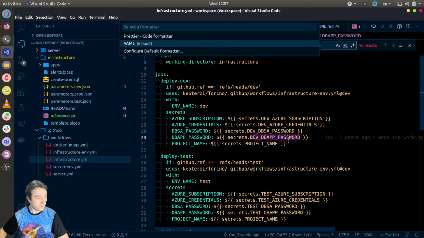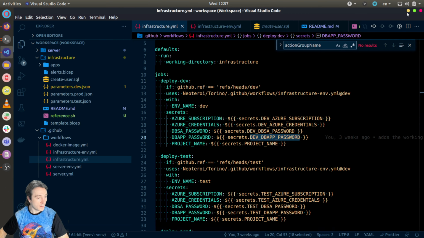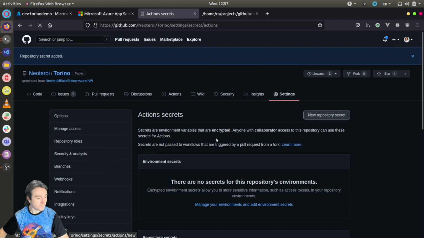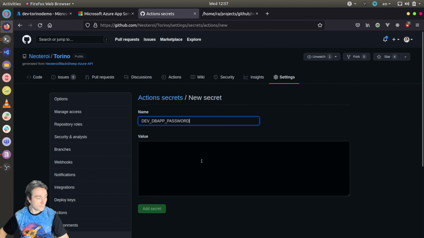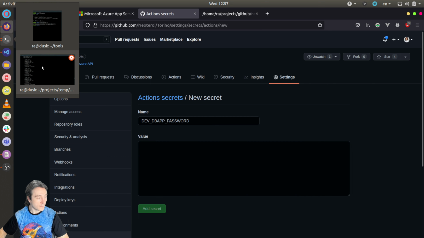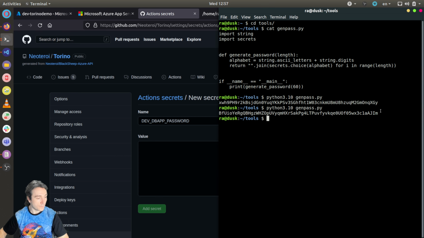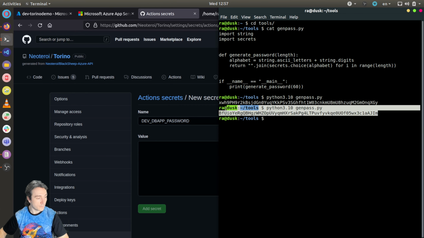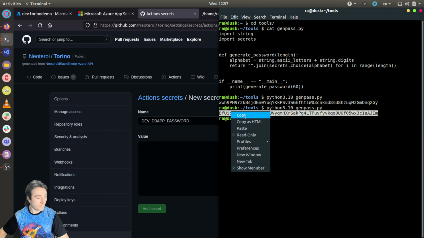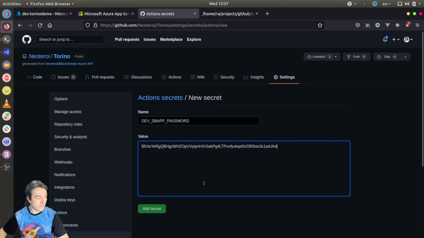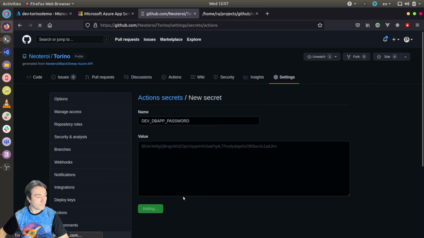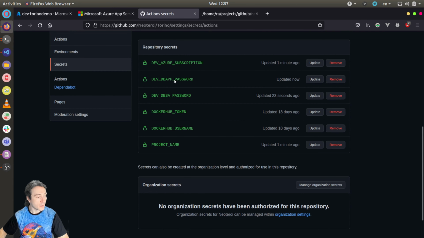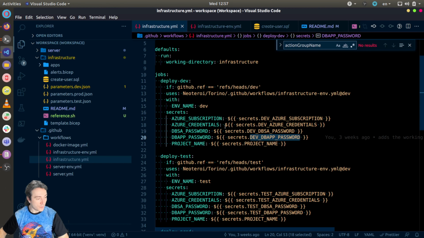Then DB app password. This is the second secret I generated. Now only Azure credentials are missing.